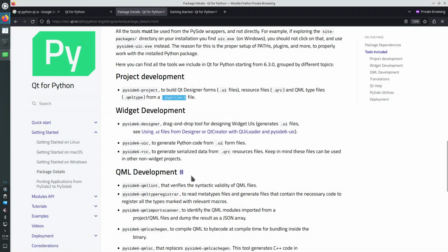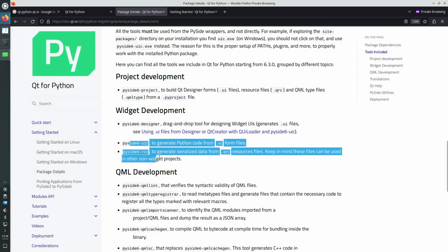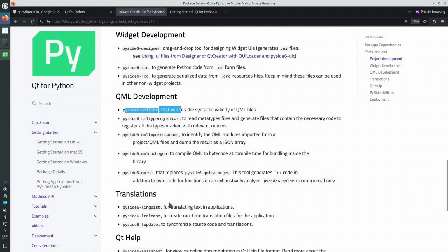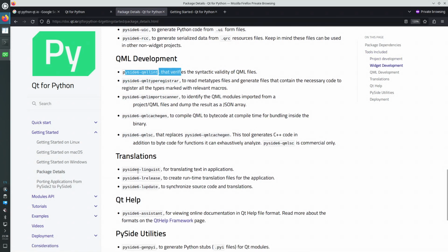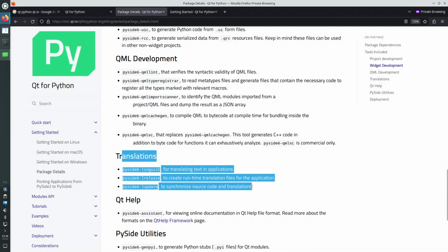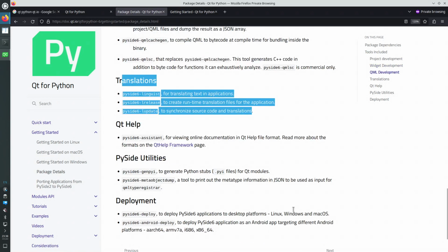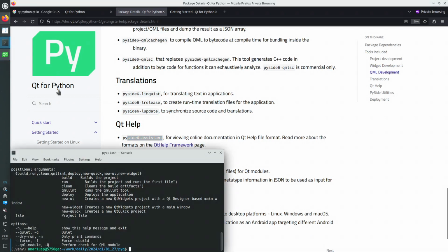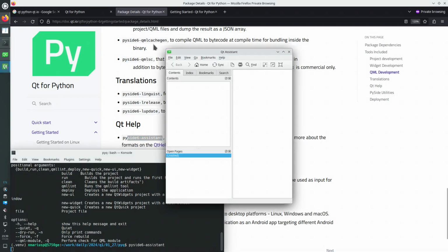Interesting. A linter for QML. For internationalization, translation. Let's see this thing. pyside6-assistant. Which I do not know how to use.